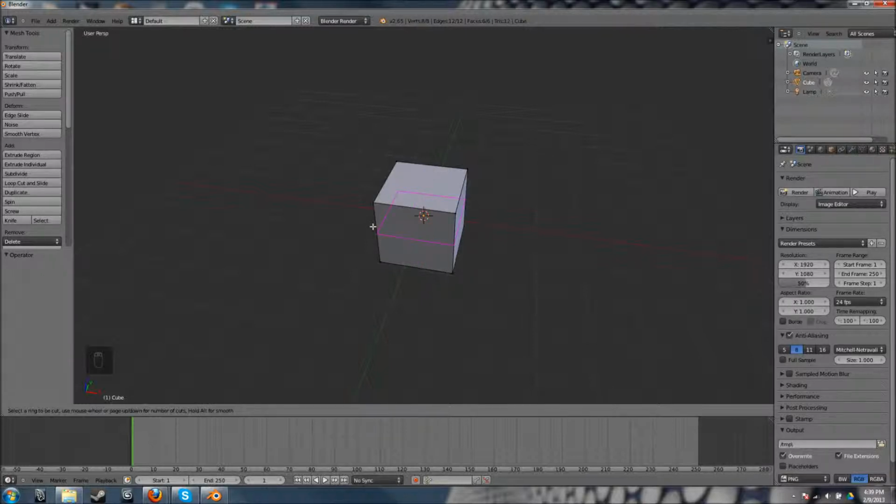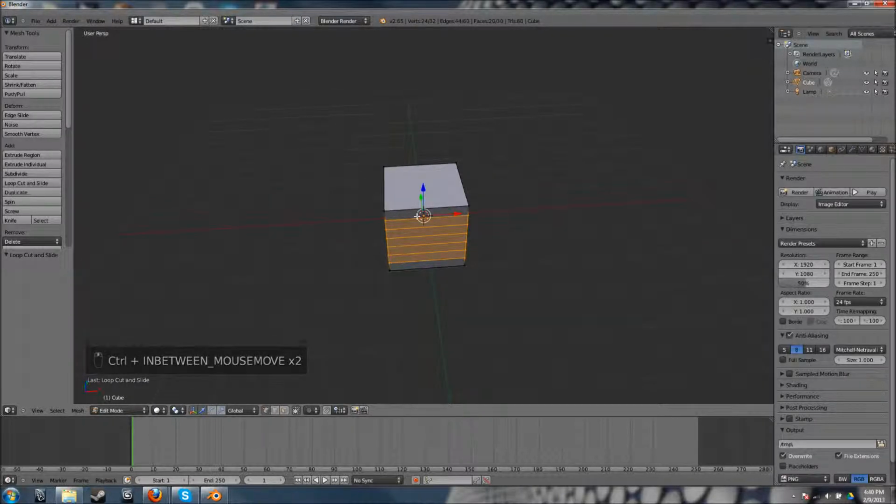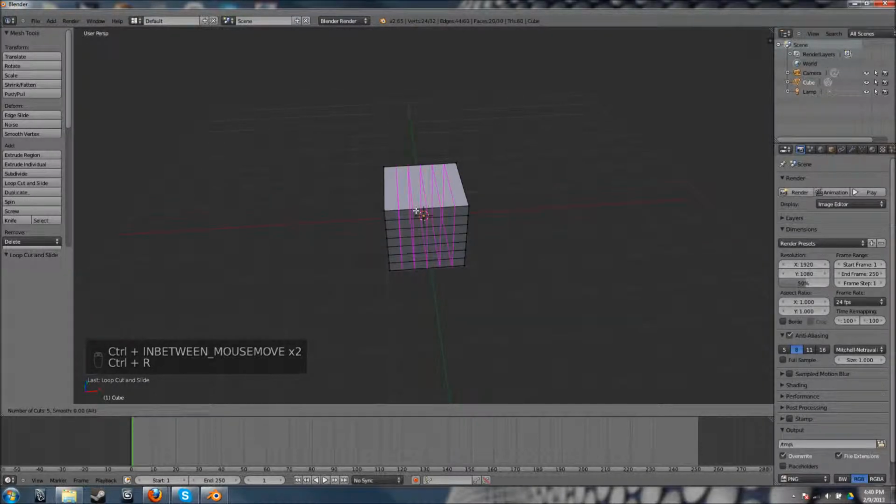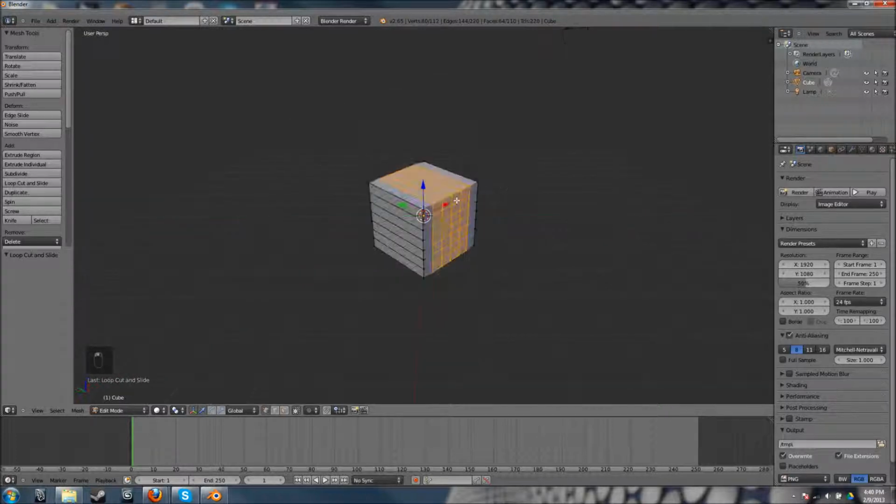Same thing if I hover over vertical lines, horizontal lines are previewed. I can add more by scrolling up or subtract by scrolling down, and click to confirm. You could do that a couple times on both vertical and horizontal, but it would be easier to subdivide if you're going to just do that.